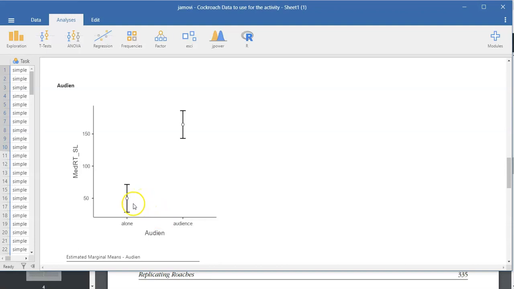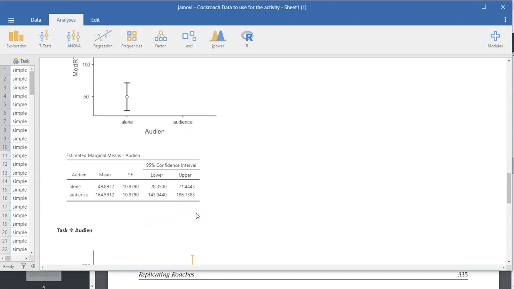We want to find the words that describe the idea that people performed better. The roaches performed better alone compared to when they were being watched. And so that would be, I guess, C, right?